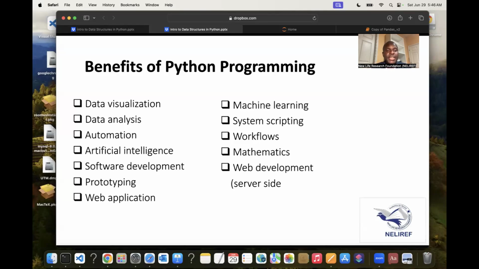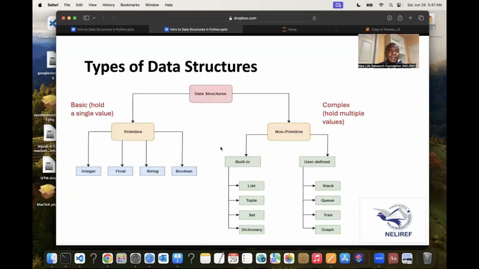With this, we need to know the data structures that we have in Python. How do we use Python? What are the data structures in Python? On a general note, we have different data structures. And these data structures are not just found in R programming. If you go to Python programming, you find these data structures. So when we talk about general data structures, we're not just focusing on one programming language. These data structures are found in different other programming languages too. You go to C++, you go to C, you go to MATLAB, these data structures are found there.